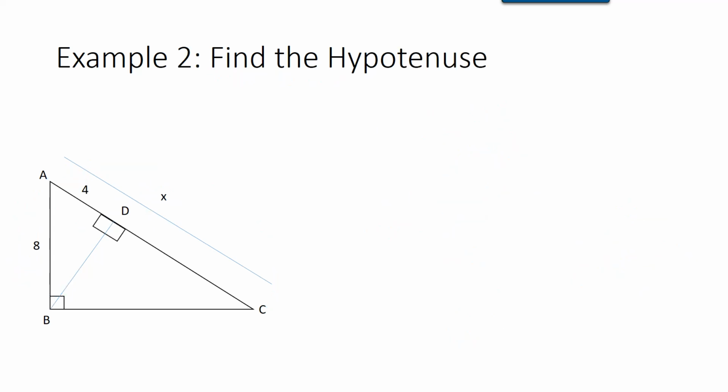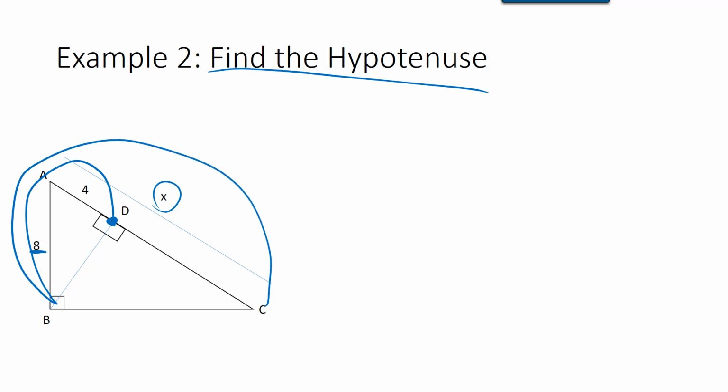Let's look at example 2. This time we're finding the hypotenuse. Okay, same setup though. I'm going to start here at D. We're looking for that. Bounce over to B because I had a value on that leg, and then bounce B all the way back across the hypotenuse. The first value I hit was 4 and then an 8. I'm bouncing back now. 8 and then X is my whole hypotenuse.